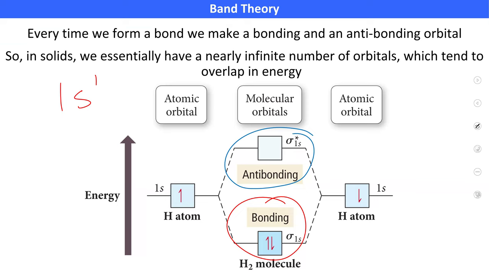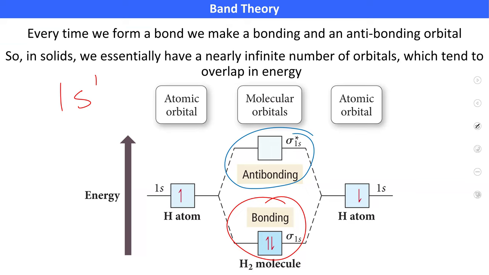So that's why bonding orbitals make things more stable, because you get the same number of electrons, but you can fill two valences at the same time. An antibonding orbital, as much stabilization as you get by the bonding orbital, an antibonding orbital is going to have the opposite. It's going to be less stable if you actually put electrons into an antibonding orbital.